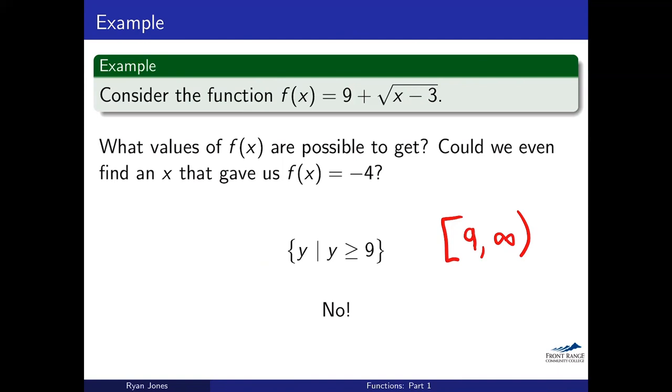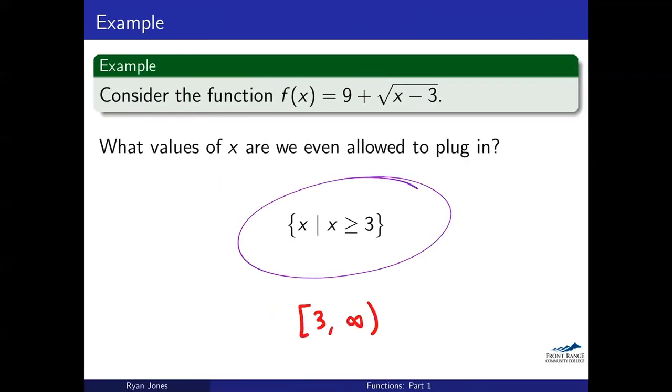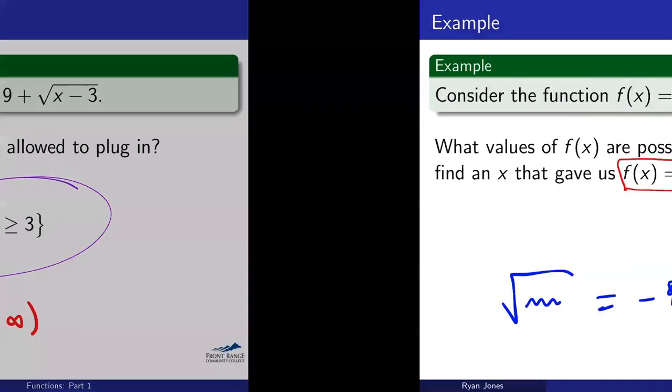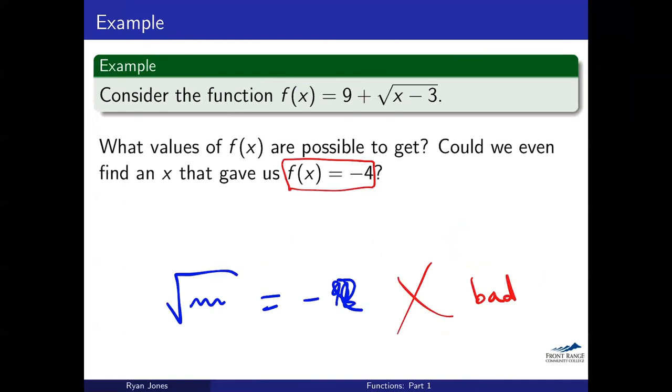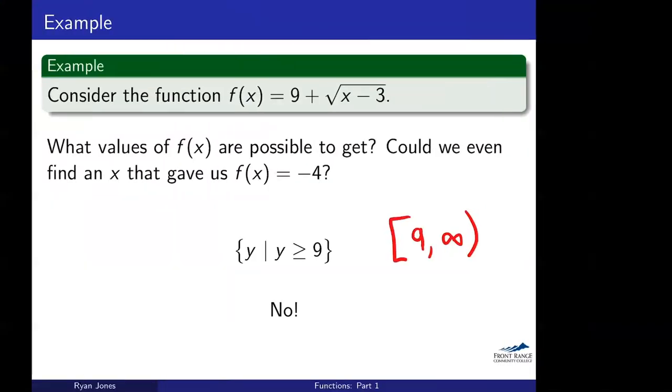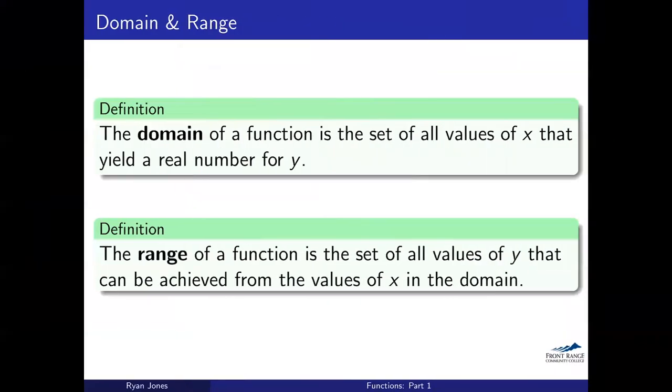So we've talked about two things, and I'll come back through just to remind ourselves of exactly what those were. We asked ourselves what values of x are we allowed to plug in, and we also asked what values of f of x, what values of y, what values of the output are even possible to get. And so those two questions lead us to two definitions, domain and range.